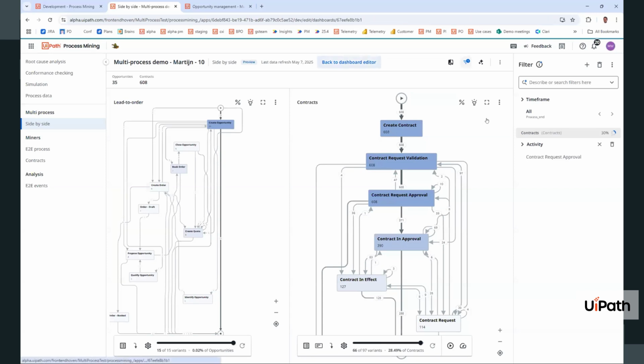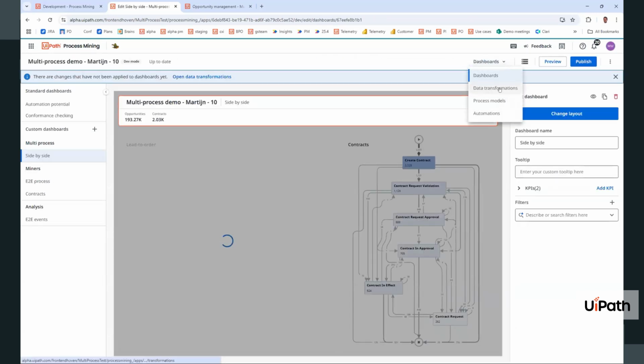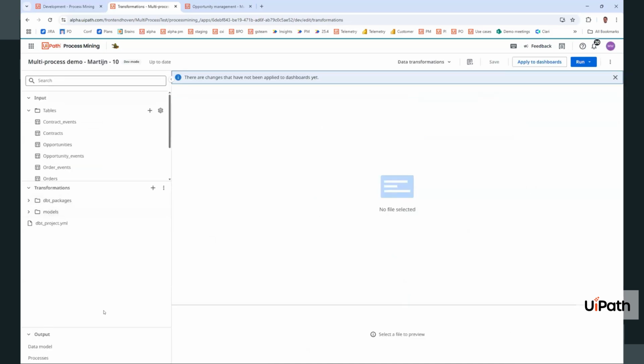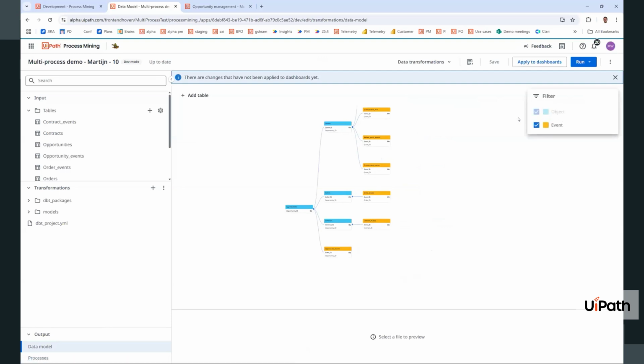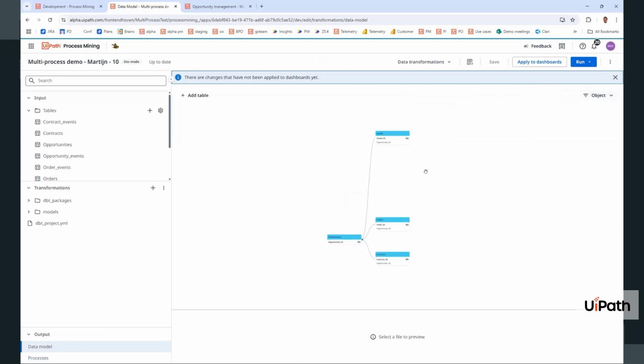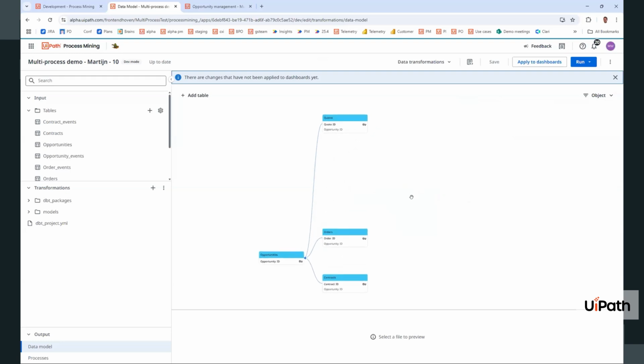The way this is defined is in the data management or the data transformation part of the process mining product. And it's actually a bit easier to set up than traditional process mining. So here I'll go to the data model tab. And usually before we required you to create one big event log with all of the tables joined together in the right way to do process mining, which was quite complicated actually. Now it's a lot more straightforward because you essentially upload all your objects, the things your process interacts with. So with this process, that's my quotes, my opportunities, orders, and contracts, and I set up how they are related.